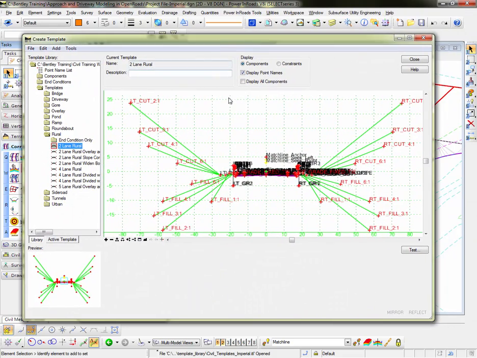We'll open up the create template dialog box, and these are the same templates that you use within modeling a corridor. They can be used in several different ways. So we open up the create template dialog box, and now following through the steps on page 23 of the document again, we'll go to tools, and we want to open up what we call the template library organizer, which is right here at the top of the list.